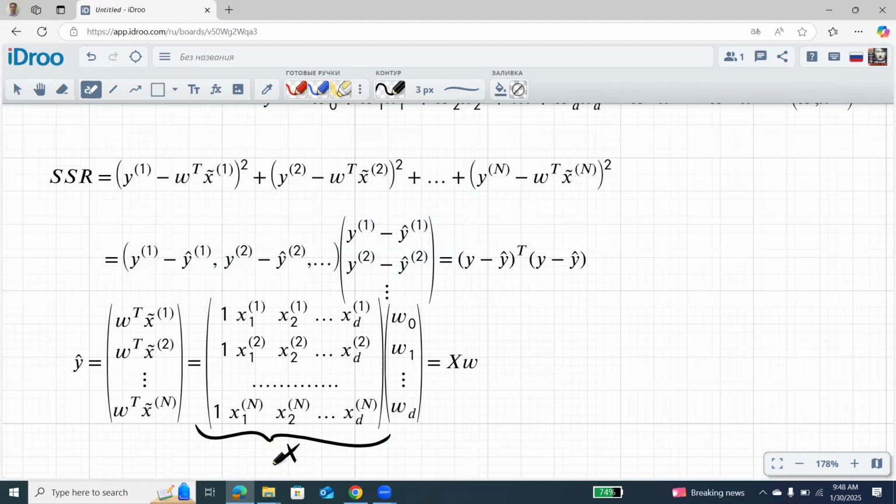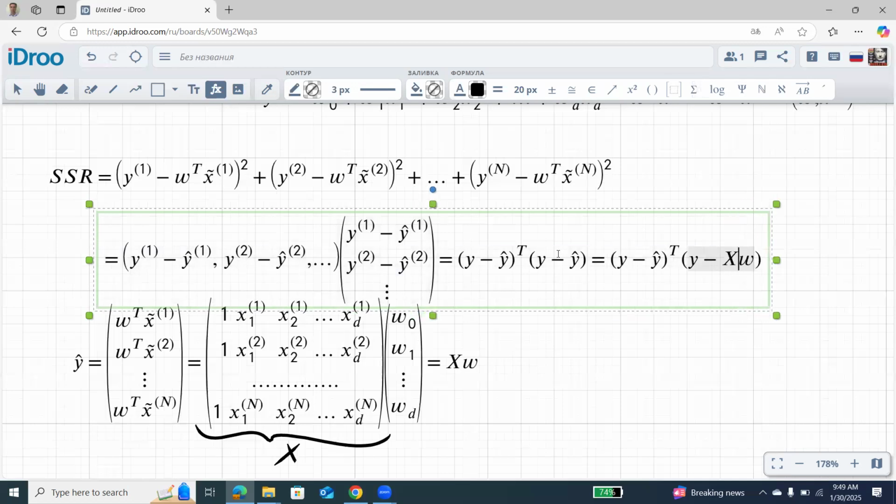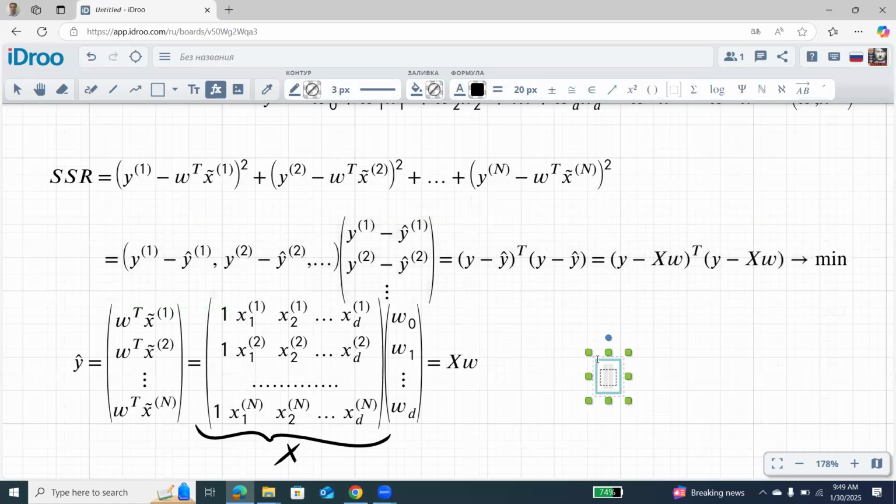And this will be our prediction. So the sum of squared residuals will be represented now as follows. Instead of y hat, I will use Xw. And we want to minimize that. I hope you agree that this notation looks better than this long sum.